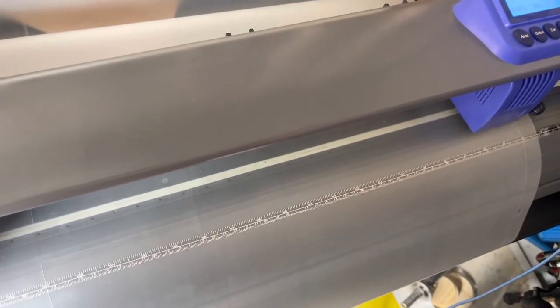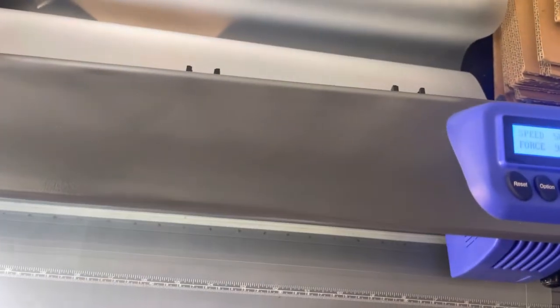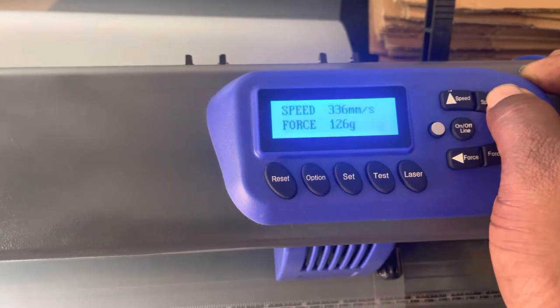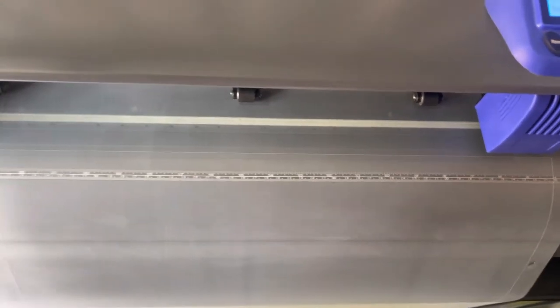Increase the force. You know what? I increased the speed like a little dummy. That's why it ain't working. Increase the force. See, I had the speed up to 500. Let me bring that speed down. Y'all gotta be better than me though. But let me increase that force to 150. See what that do, y'all.